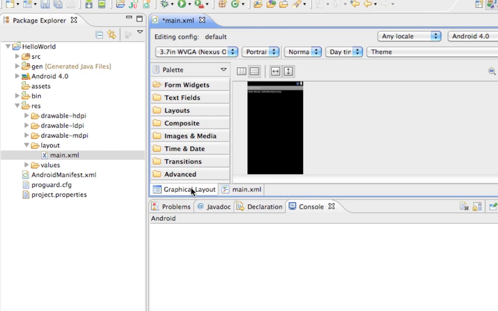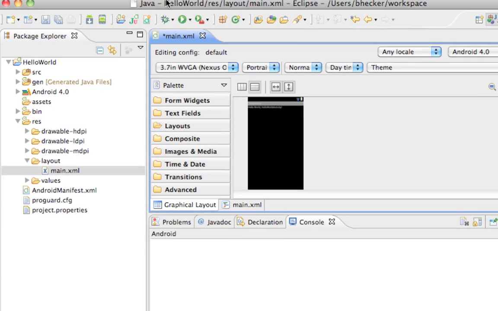There's the graphic layout. But we build the user interface by dragging components and putting it on here and defining it. So it's very event-driven. And the user interface, we can populate it with items here, form widgets, text fields, and stuff. And what I'm doing is I'm just clicking on these items to open them up. We can essentially drag things over, create it visually, or we can do it programmatically. So in the first tutorial, we're going to do both.